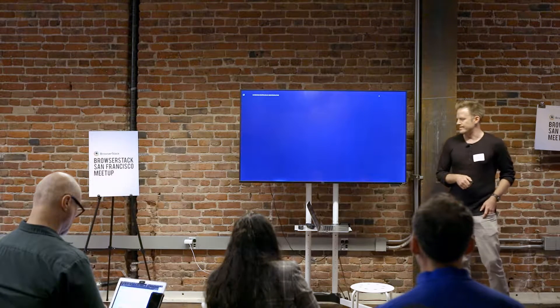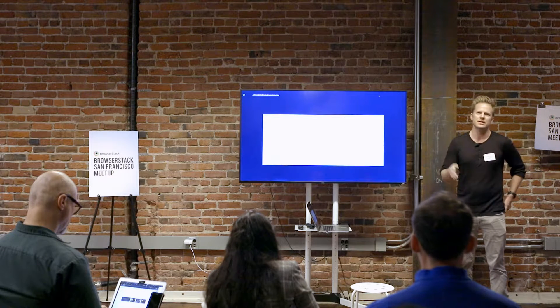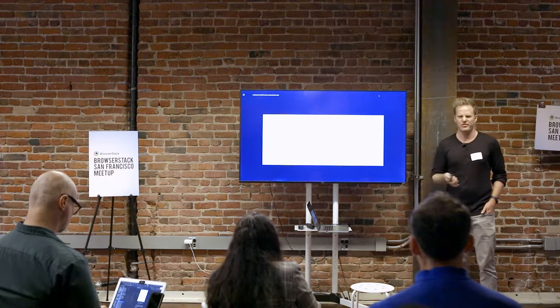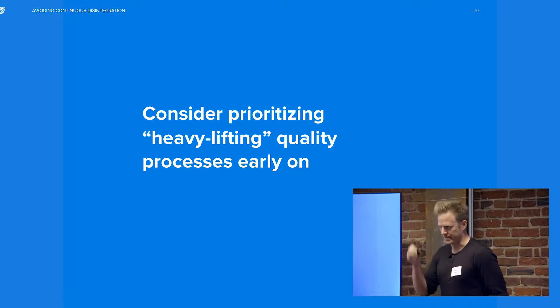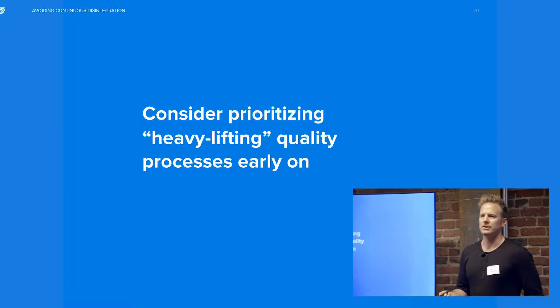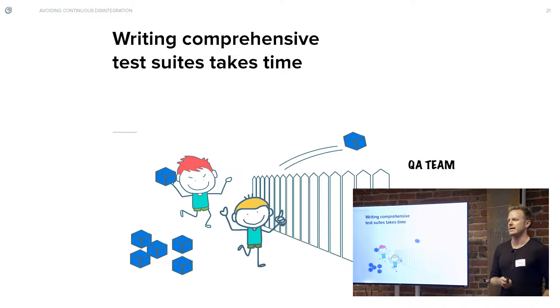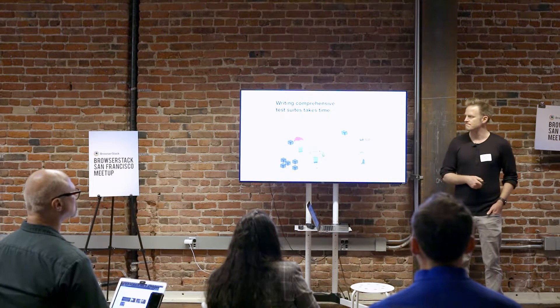I want to talk about some of the issues we had. This was a chart from our side — high severity bugs, so SEV0, SEV1, code red, sky-falls kind of thing. We had a lot of those initially. We were able to recover from them relatively quickly, but we started noticing themes: we just weren't doing enough regression testing. We weren't prioritizing the heavy lifting we should have been doing, and when you actually have to do it right, it takes a lot of time. When you're a startup, you don't always have the luxury of that time.